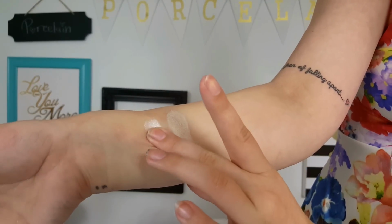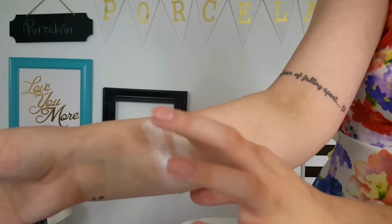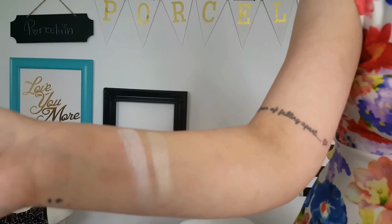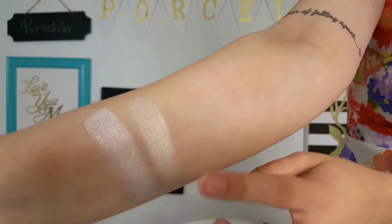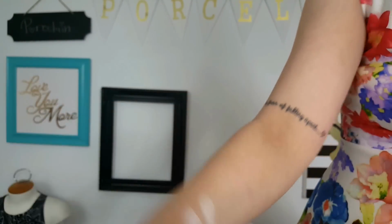Now this one's chunkier and a little more powdery, but it's still absolutely gorgeous. And this one's much more buttery and has a beautiful effect to it. So if I had to pick between the two right offhand, I would definitely pick Ice Cold because it's more consistent and less powdery. But this one's also gorgeous, and the packaging is everything. So now that they're compared side by side, formula-wise, this one seems to be more dry and chunkier, but I love the hint of silver instead of the hint of yellow that it gives you.